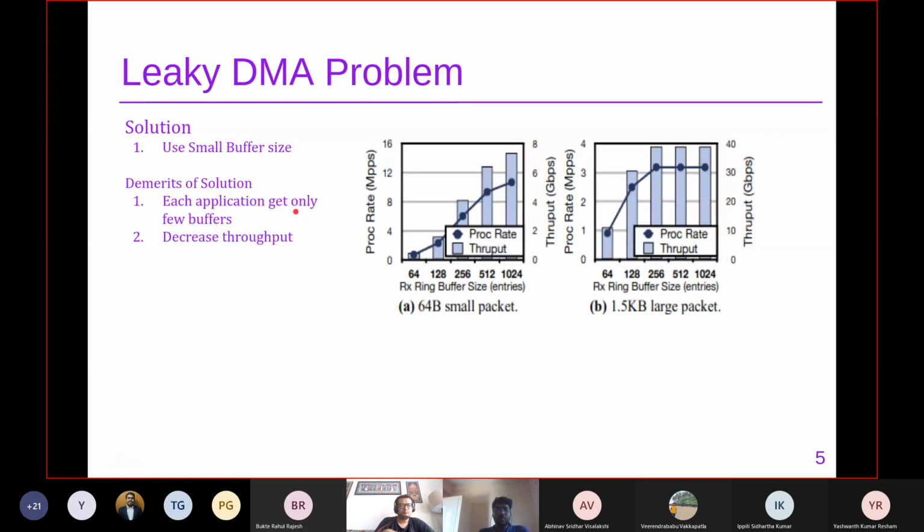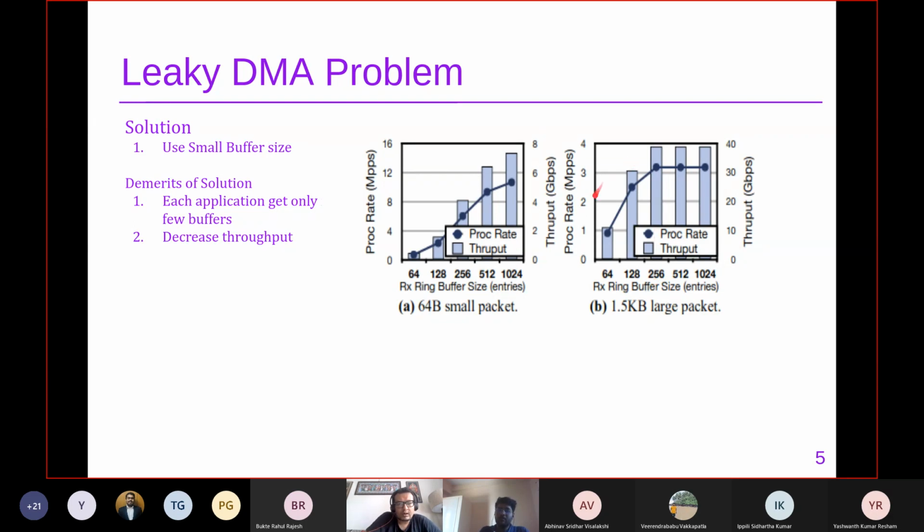But this is not optimal, as we can see in graph 1, when we try to reduce the buffer size from 1024 entries to 512 entries, the processing throughput of our system decreases, and it decreases even more when we further try to reduce it. But as we can see, for the large buffer down to 256 entries, the throughput doesn't decrease much.